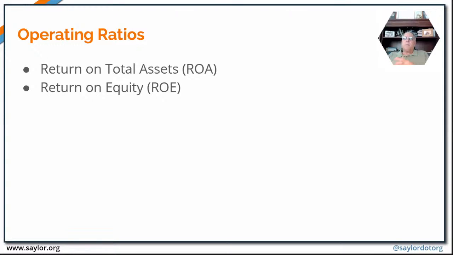We take the money and we spend it. What do we spend it on? We make investments. We invest in equipment. We invest in products. We invest in people. And why do we do that? Because we want to generate an acceptable return. So in operating ratios, while there are many more, we want to look at two key ratios that are of keen importance to owners, shareholders, lenders, and even suppliers. And that is return on total assets, the ROA, and the return on equity.